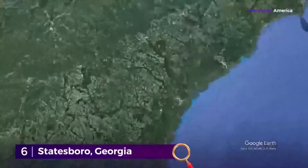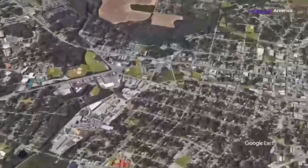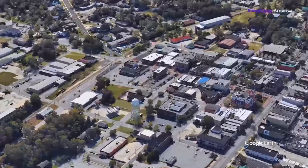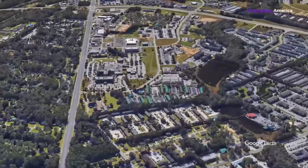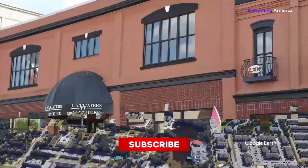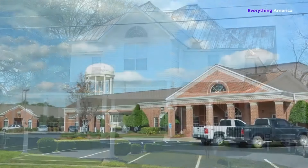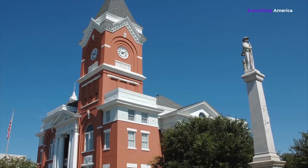Number 6: Statesboro, Georgia. Statesboro, Georgia is home to Georgia Southern University's main campus, giving it all the advantages of a college town at surprisingly low prices. The local university's prominence as a center of learning has resulted in the development of cultural institutions such as a theater, orchestra, museum, observatory, and botanical gardens. Only an hour's journey to the southeast will take you to the quaint city of Savannah. Manufacturing-related jobs are vital to the town's commerce, despite the university being the biggest employer in the region. It's also worth noting that the poverty rate in Statesboro is much higher than the statewide average of 14.3 percent.